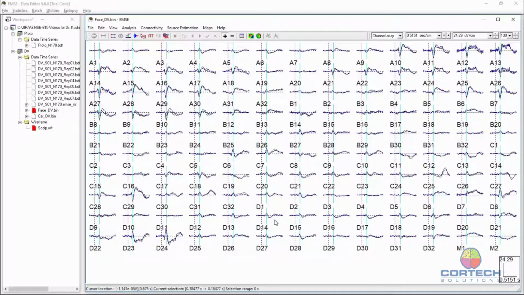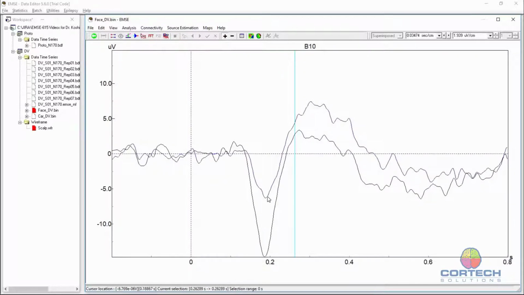Quick view of it, it looks like it overlays pretty nicely, but here at channel B10, if I double click there and zoom in on that, we can see there is indeed a large difference. The black is the face. There's a large negative response at channel B10, and there's a less negative response at the same latency, about 189 milliseconds, for the car.